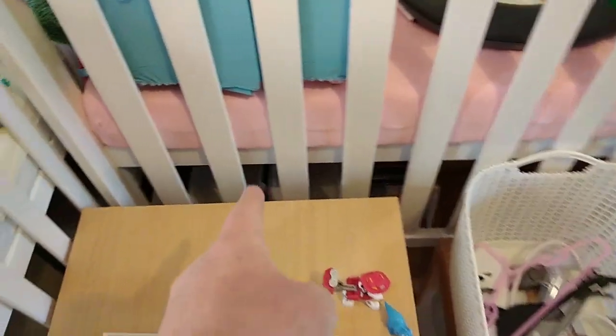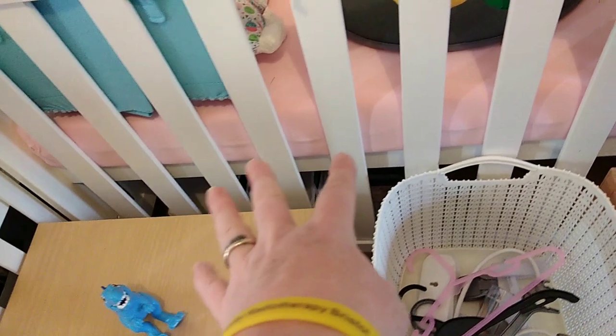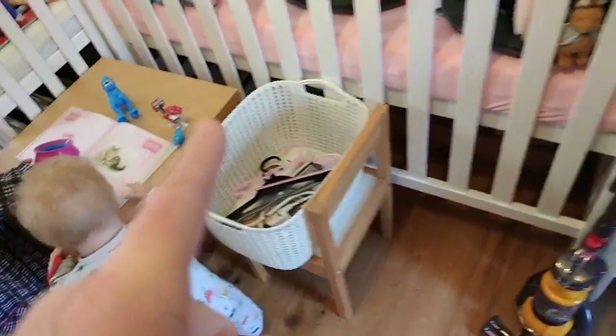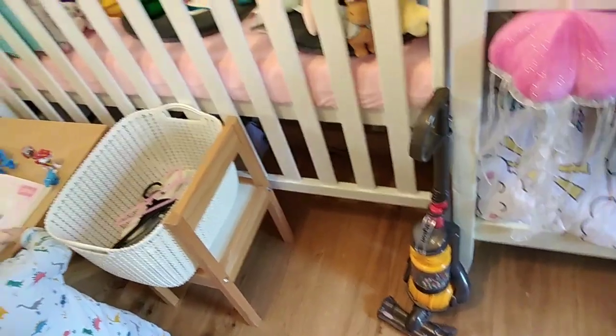And then under this cot are all the DVDs, plus the portable DVD player that the kids have sometimes. And in that box, I don't know what's in that box. Oh, it's not open. Oh, hang on, it's got something written on it. It says study DVDs and stuff. So that hasn't even been opened yet. But that's all the DVDs. So I might well take the DVDs and the DVD player down to the garden room when it's done. But I don't know yet. We'll see.